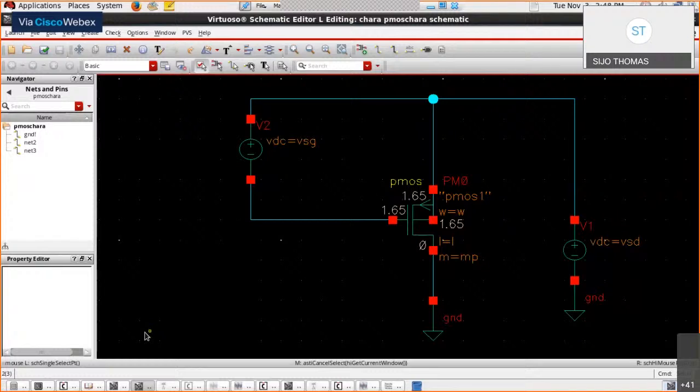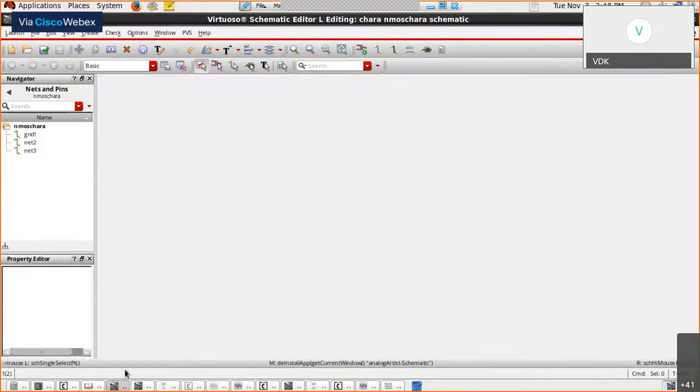One suggestion here: for NMOS, all the potential differences between the terminals and the drain current are positive values. For PMOS, all these are negative values. So while reading out these graphs or values, it is good to generate curves for the PMOS that appear in the first quadrant of your graph sheets. That basically means that in place of drain to source voltage, read source to drain voltage.